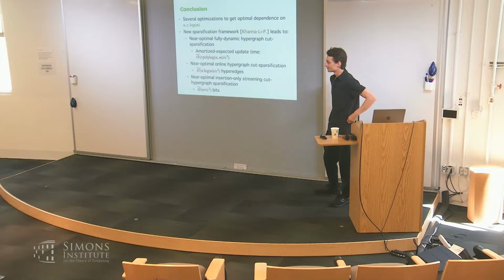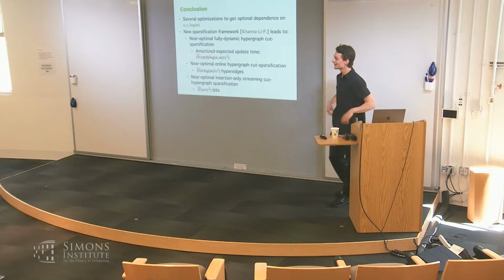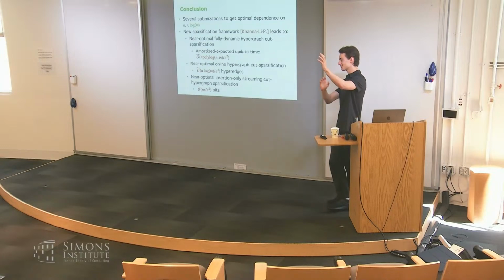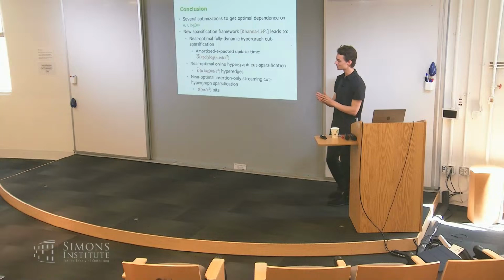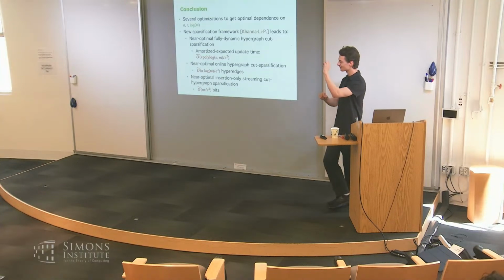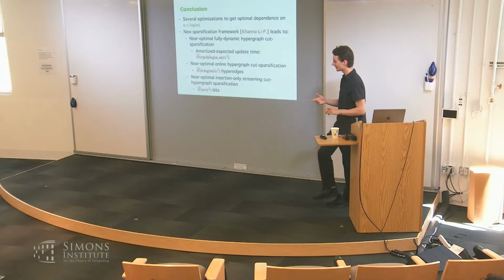Was this for also weighted hypergraphs? So it depends on the notion of weighting that you do. There's a canonical way to turn these linear sketches into weighted examples where you can insert a hyperedge with weight 10 and you can delete the hyperedge with weight 10. There's a more complicated model where you have a single hyperedge and then you increase the weight by 1, increase it by 1 again, subtract the weight by 2. So you're not inserting the same copy, you're just updating the weight continuously. That setting we don't solve. It's called the turnstile setting. That's a bit more involved. And in the weighted setting, does log m become log of total weights or anything like that? Yes, we break it into probably log base 1 plus epsilon of W weight classes. So I would imagine it's that. Yeah, exactly.